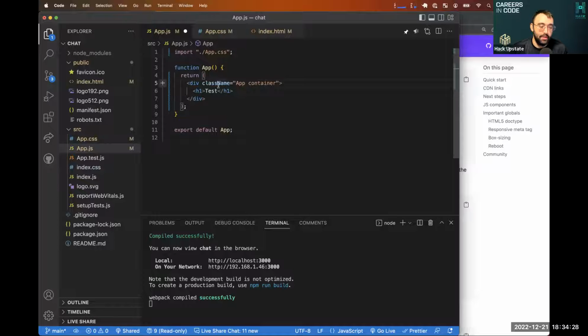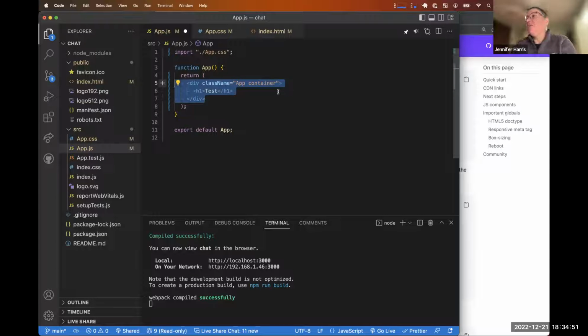Now, you may have noticed, Max, all of this HTML looks pretty similar to me. Does anyone see something a little different from regular HTML? What is it, Jennifer? Well, we can put a container right inside of the div without having to put a container at the top and then have our divs below that.